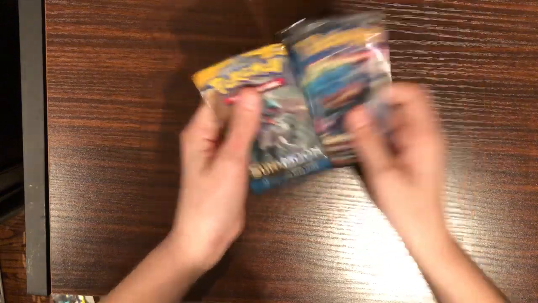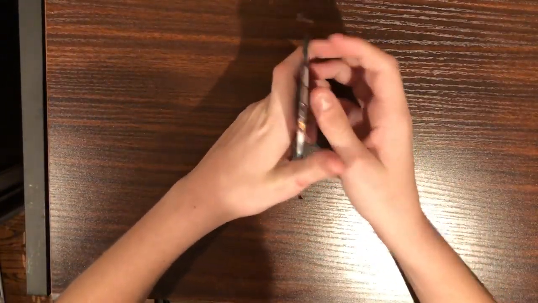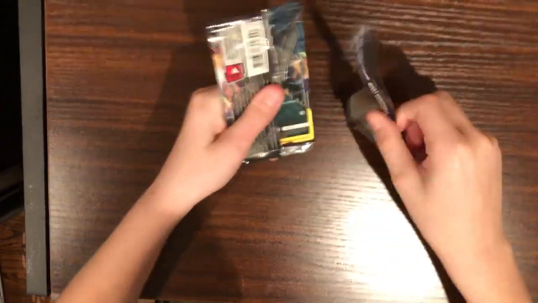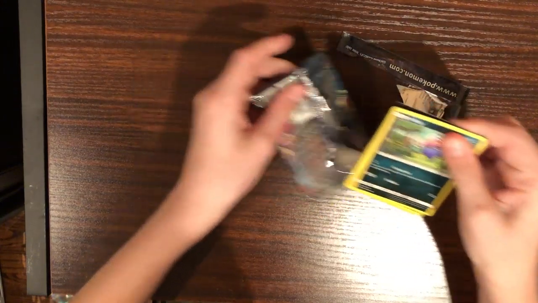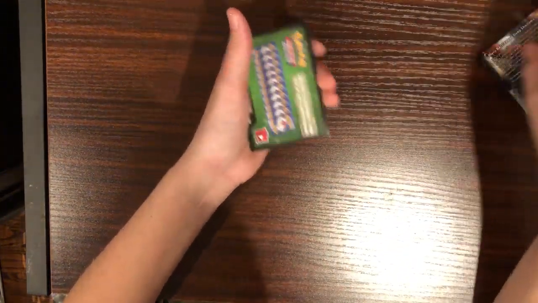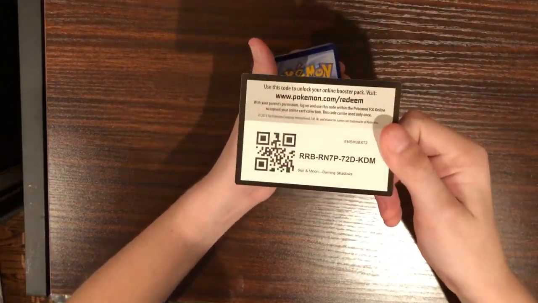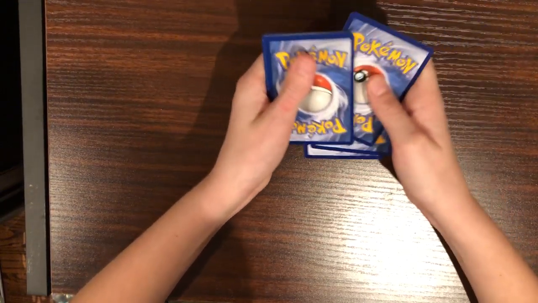Should I do Burning Shadows or Sun and Moon? I'm just gonna mix them up randomly, and then the one that's on the top I'll do first, and it's this one. Okay, we're doing Burning Shadows first. That Burning Shadows pack was a lot easier to open. Let's see here. Great, green code card. I swear to God. If I don't get a, here's your code. Four from the back, I'm gonna go with fire energy.